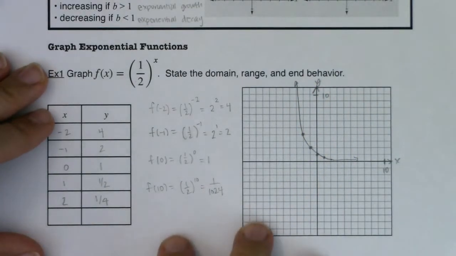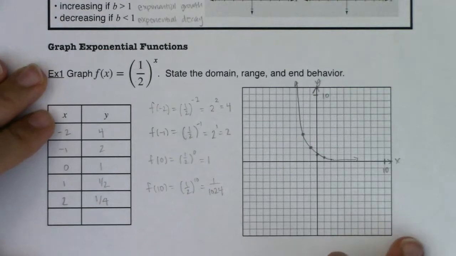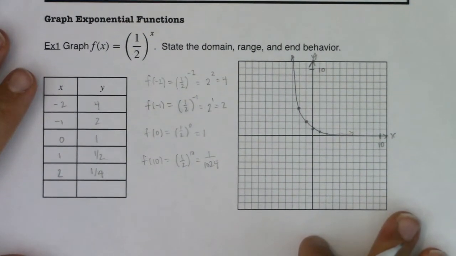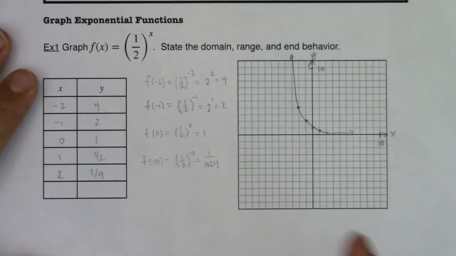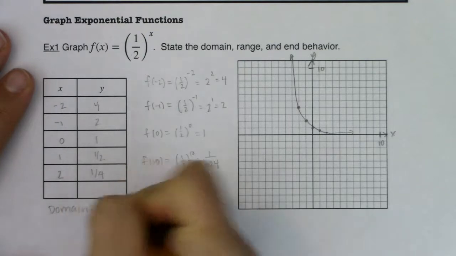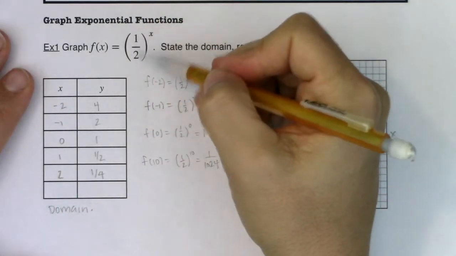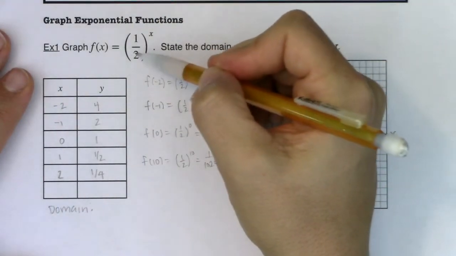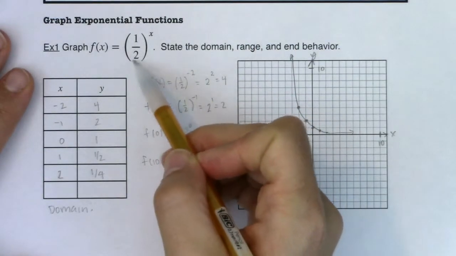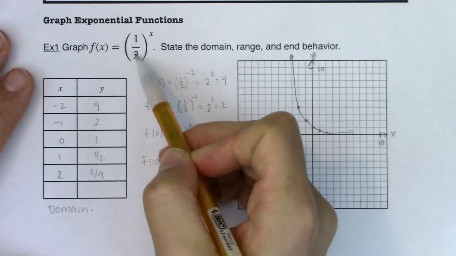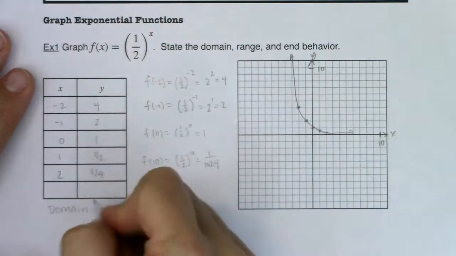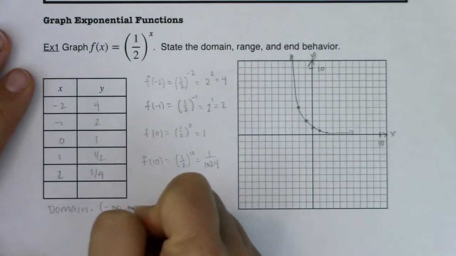So let's just pick apart a couple of the traits for this graph. I'm gonna scooch this up a bit just so we have some more room. All right, so let's talk about the traits here. The domain. All right, I had a fraction, because I have this fraction of 1/2, but the denominator is never zero. The denominator is 2, so I don't have to worry about it. There's no variable in the denominator. So yeah, I have a fraction, but it didn't affect my domain. I have no radicals, and I have no logarithms, so my domain is all real numbers.